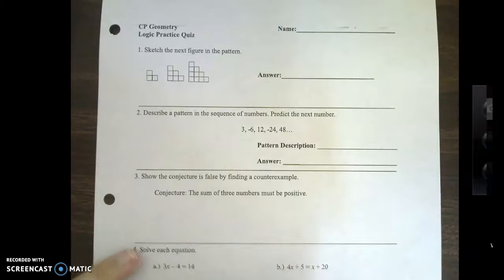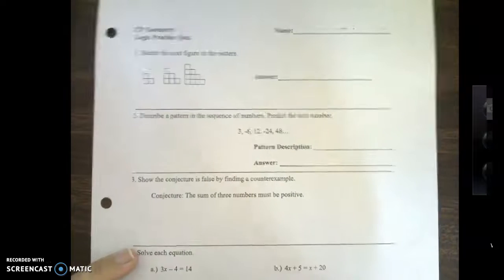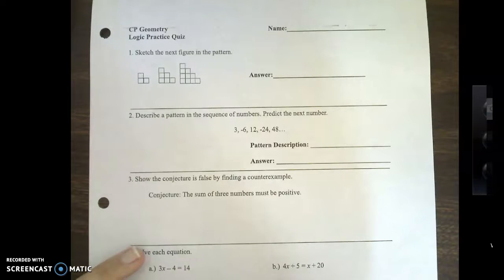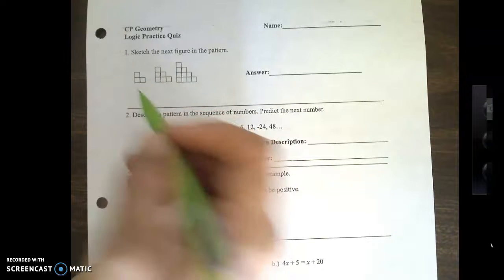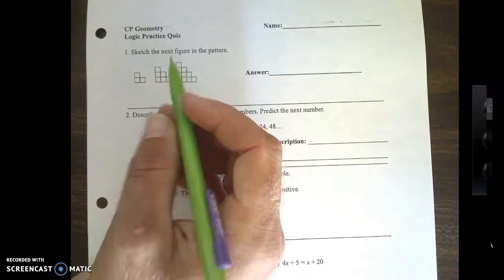Today we're going to be taking a look at our logic practice quiz, and hopefully this helps you on the upcoming quiz. So the first one says sketch the next figure in the pattern. Alright, so it's only asking us to sketch it here. The directions don't tell us to explain anything.